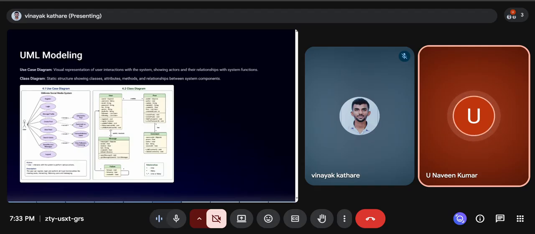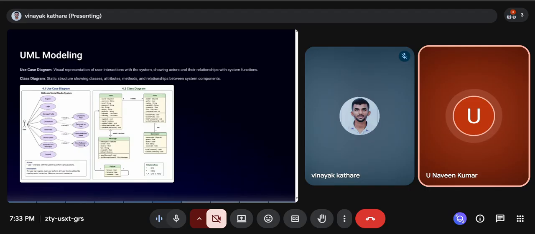In the class diagram, it will show the structure of the system. From the diagram, we have the classes user, post, comment, message, follow. For example, in the user class there are user id, username, password, followers, and the methods are login and register. In the post class we have post id, caption, media url, and the methods create post, delete post, and so on.